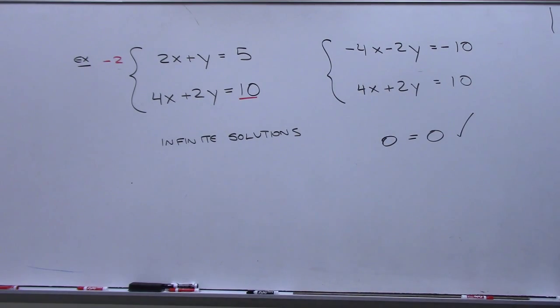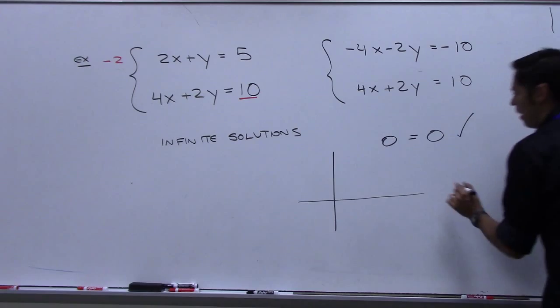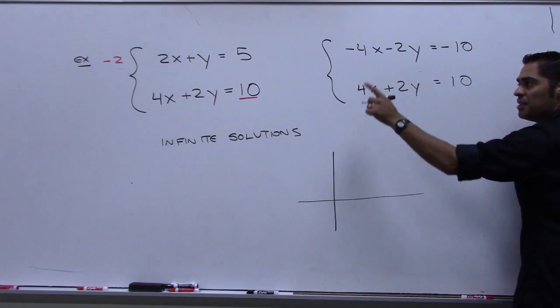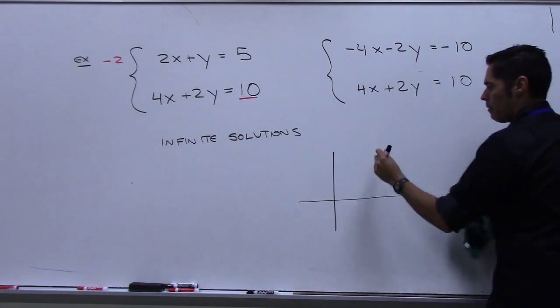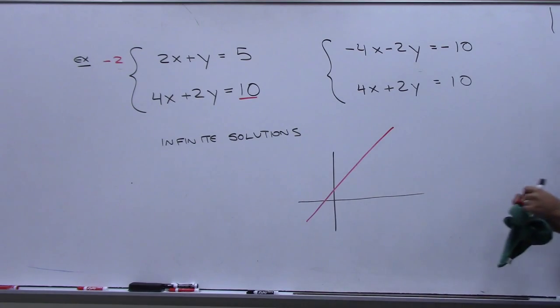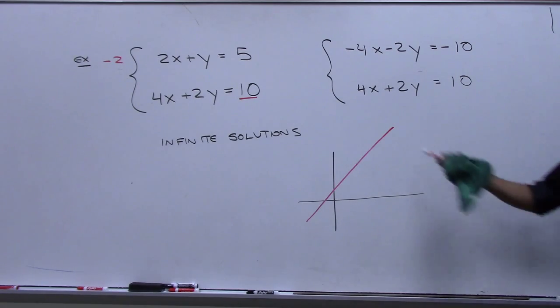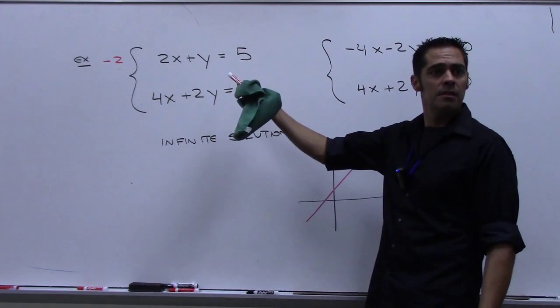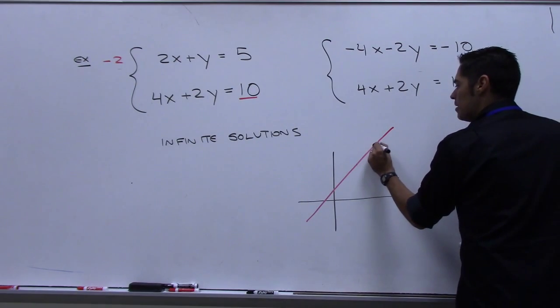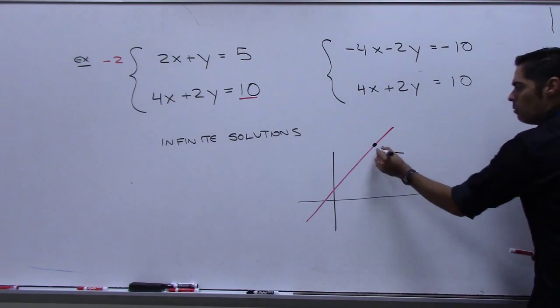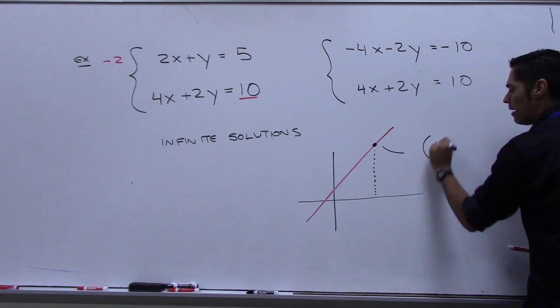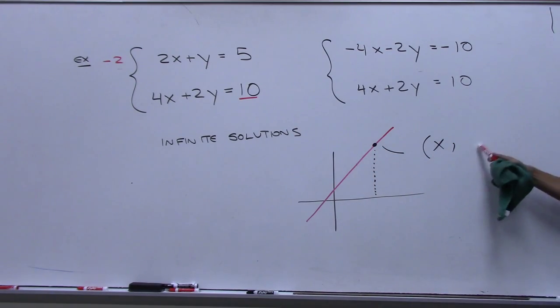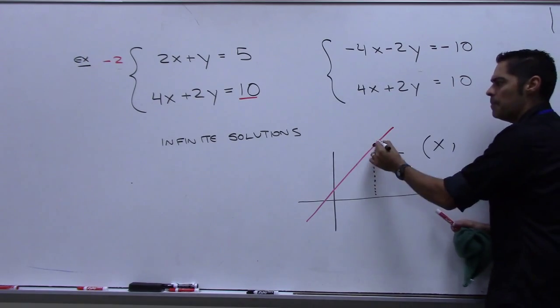Now, there is a proper technical way to write down what the answers are. If these are the same lines, see if you can follow this. This always gives people trouble. If these are the same lines, then that red is representative of all the answers, right? It's the same line. So every point that lives on this line is an answer to this system. So how could I represent a point on this line? Well, I know that this value I could call x, couldn't I? And then what about the y value? How high up is it?